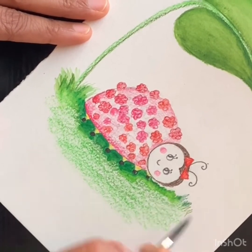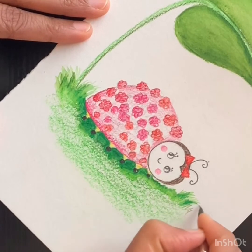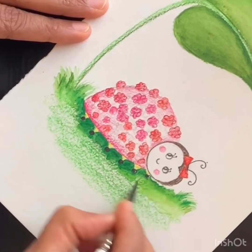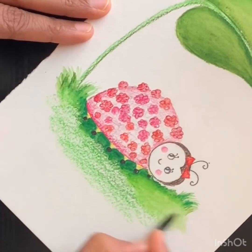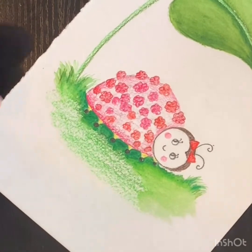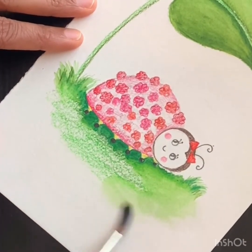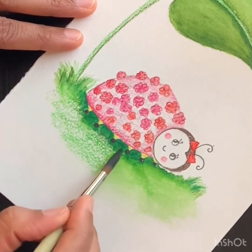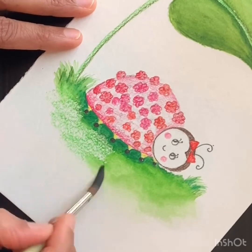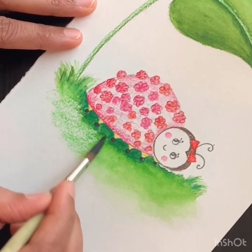And then when you start doing the leaves, make small grass like that, paint it upward, and then start shading the rest of the grass. So now wash your brush so you don't have much paint, and then you go from outside, from the lighter part, and start blending into that darker part, and give a little bit of texture on the grass so it doesn't look very flat.